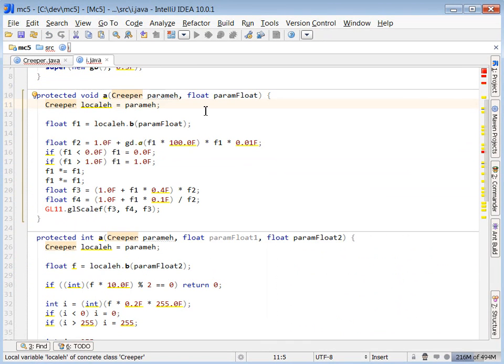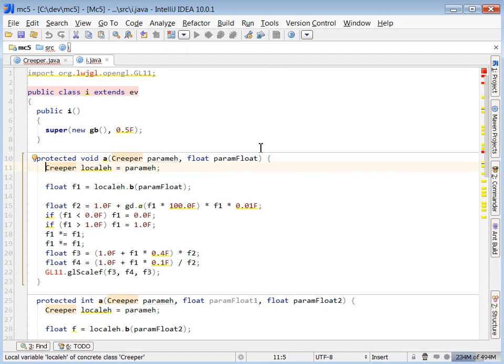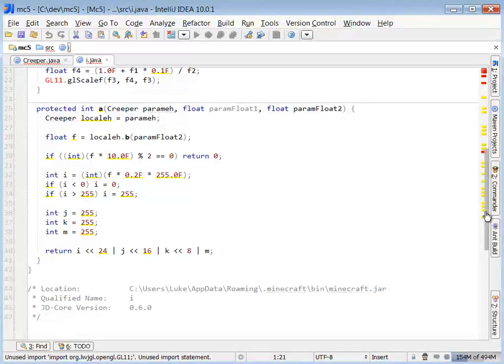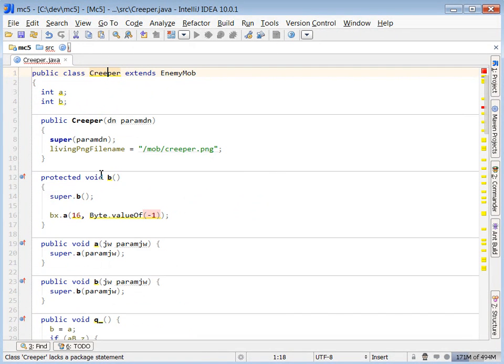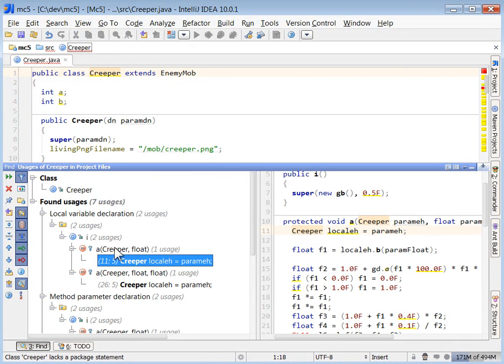Okay, let's take a look at this one. Okay, this is definitely taking a creeper as a parameter, so this is a direct creeper class. I see that there's OpenGL up there, so that immediately says to me that this probably has something to do with just rendering. Yeah, it's a very short class. There's some OpenGL stuff in here, so this is just a rendering class most likely. This won't have any useful AI in it. So let's move on.